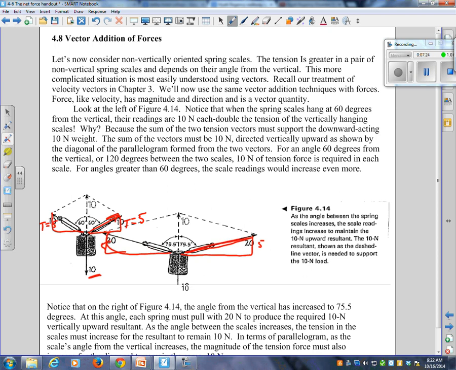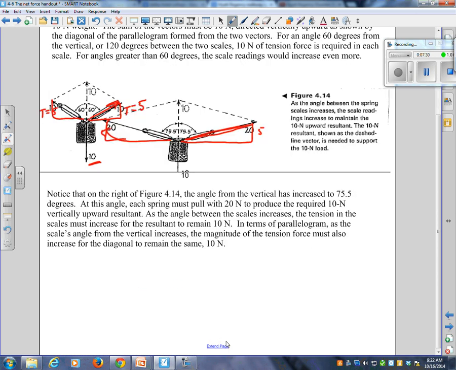So back to my point about getting it perfectly flat. Could you ever get it perfectly flat? Because if you had it perfectly flat, then what would be the vertical tension here? 0. And it wouldn't hold it up. You have to have some even tiny, little, teeny angle. There has to be some vertical component so that it can be balanced by this. Does that make sense? Give me a nod. I feel like I'm losing you.